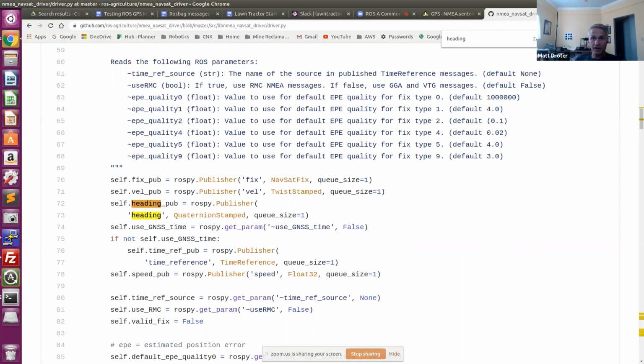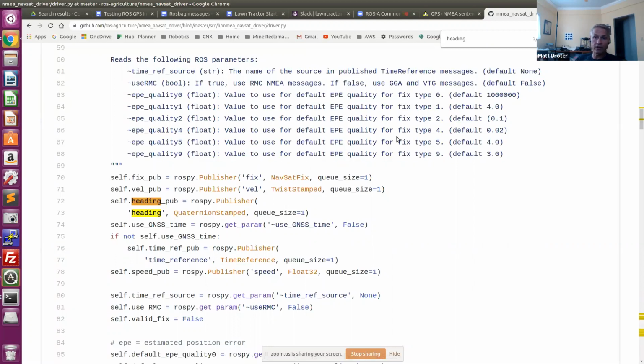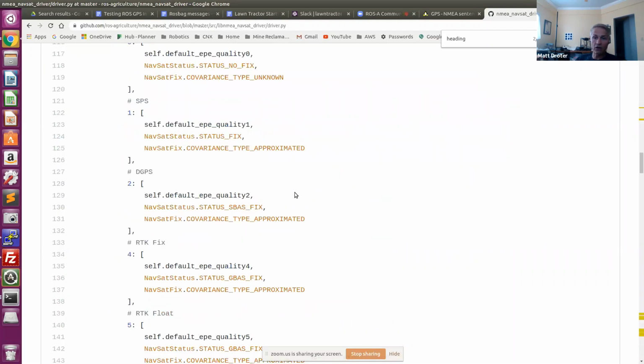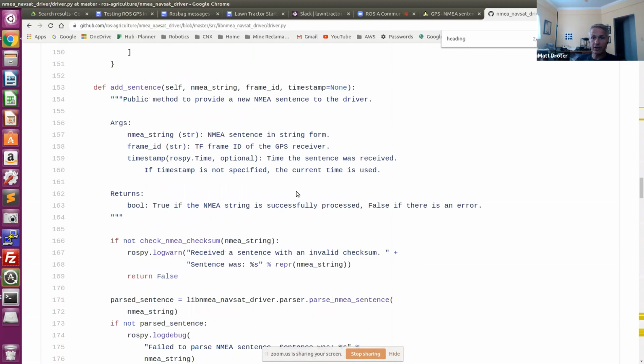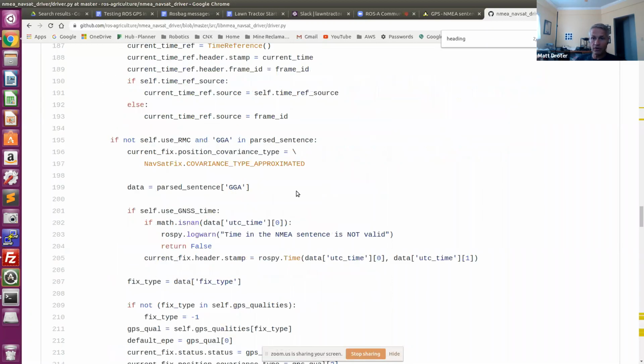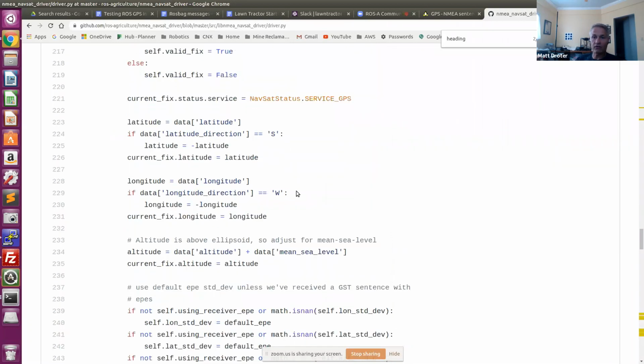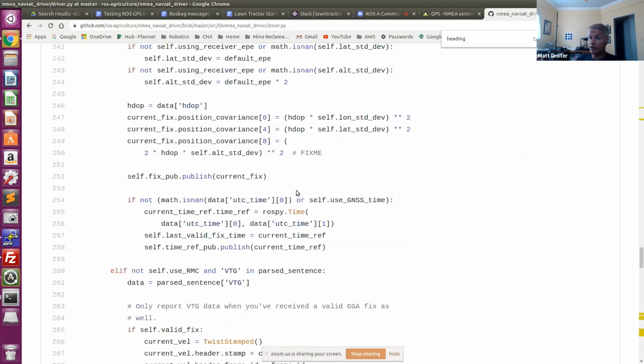So we look at line 282 again and try to understand what that flag does. If RMC is set to false, then it gets lat and long from your GGA message. If it's set to true, then it gets your lat and long from the RMC message.